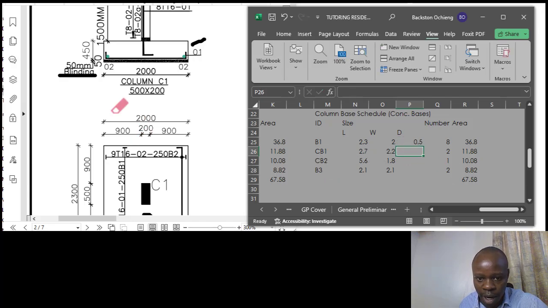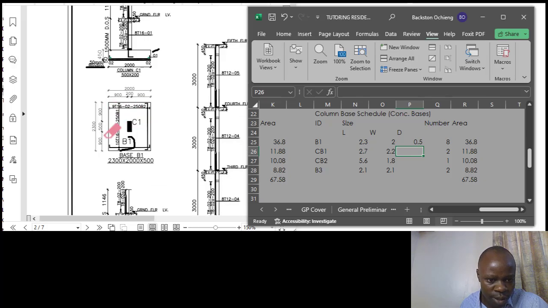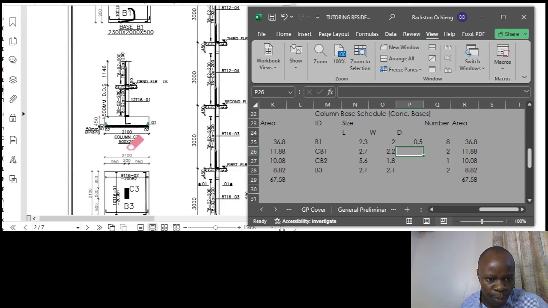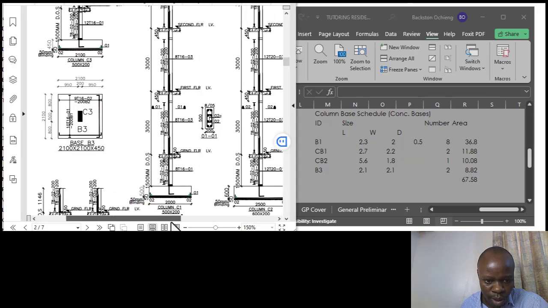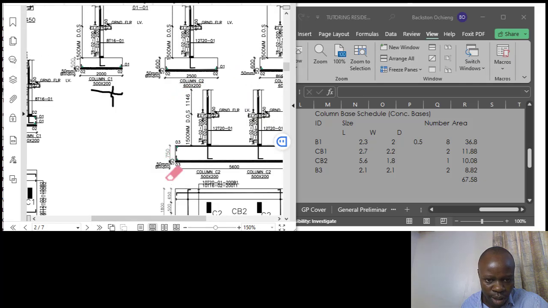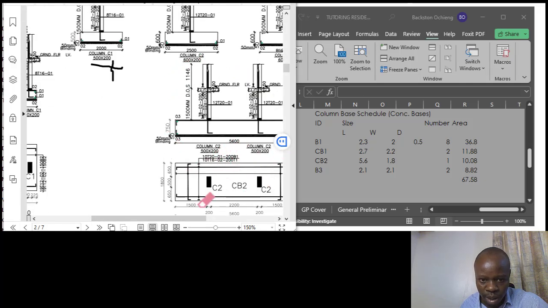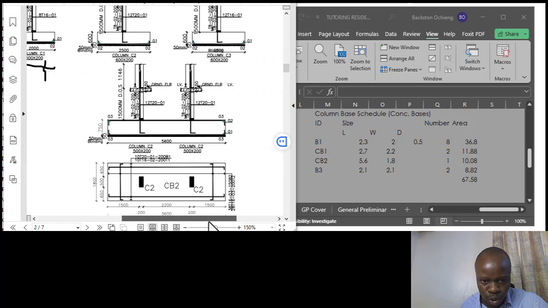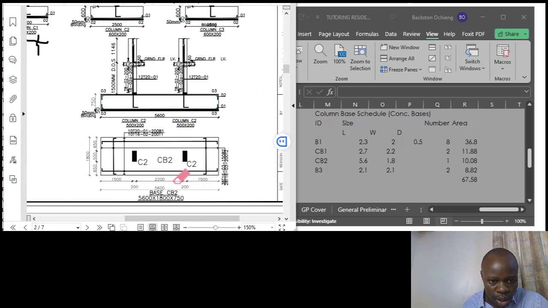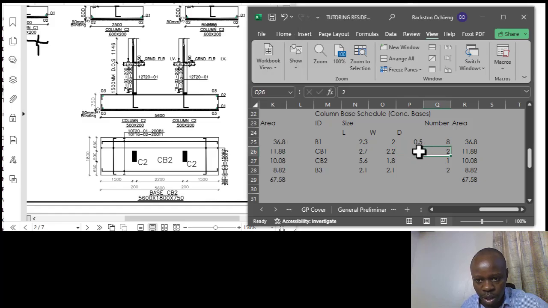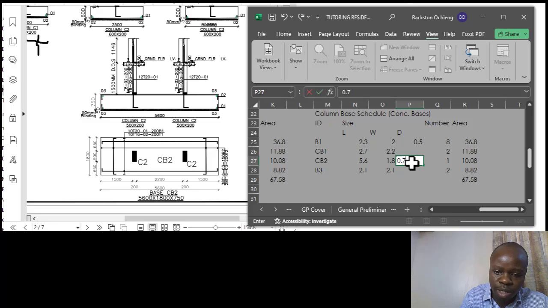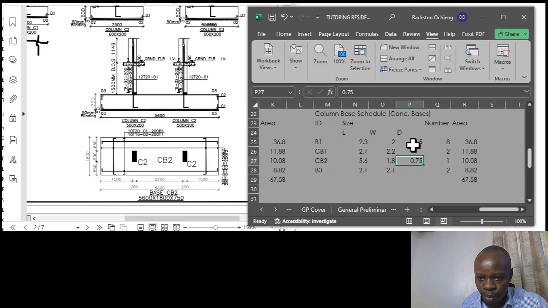And then CB1, let's see if CB1 also has a disparity. CB1 is somewhere here. Okay, this is CB2. CB2 is 5600 by 1800 by 750. Of course, this one is similar to what we have in the section, so CB2 is 0.75.